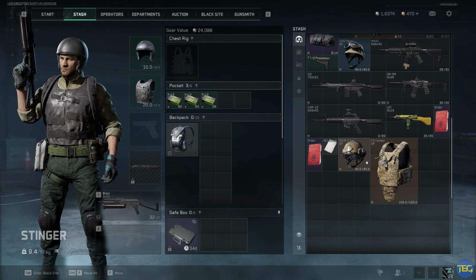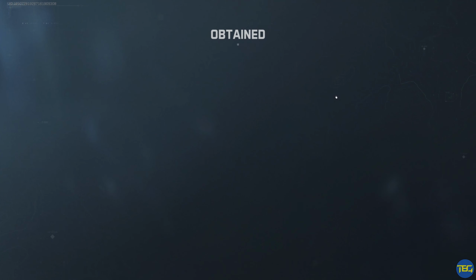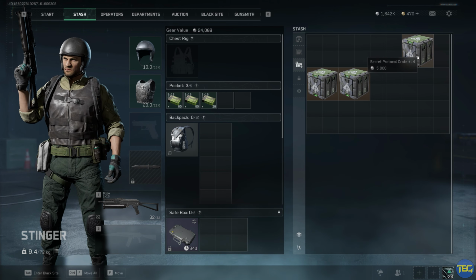You can see these in my stash now. But this third one, I've already got the ammo crate. If I open this again, it's just going to give me a few credits, 5,000 credits. So you can only claim each of these items once per player. You can go and do these rooms as many times as you want and take the crates as many times as you want. But when you open them, you can only ever get the item once.